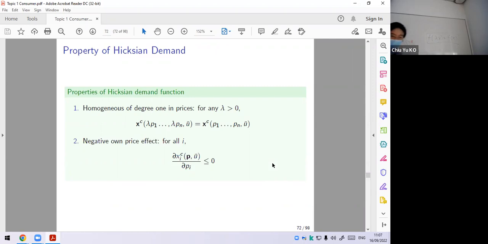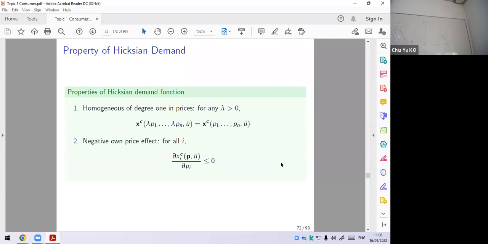And now here, at the end of the day, luckily with something like this, increase in price, you always lower your Hicksian demand. So at the end of the day, luckily we have something we want, right? Although it's not ideal. At the end of the day, we have this: we have X and the P. We have a downward sloping demand. But this downward sloping demand has to consider the Hicksian way.